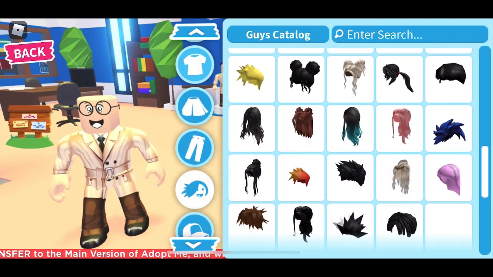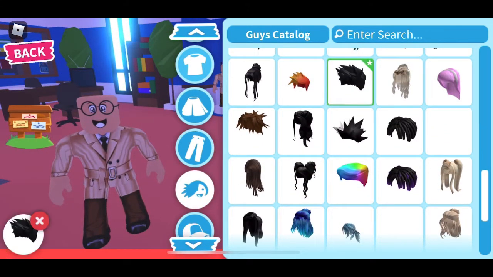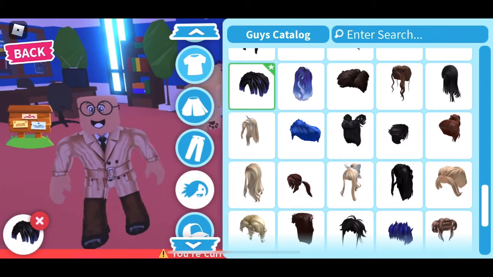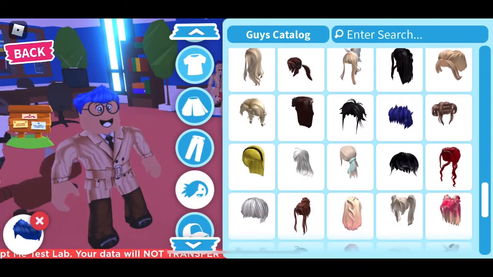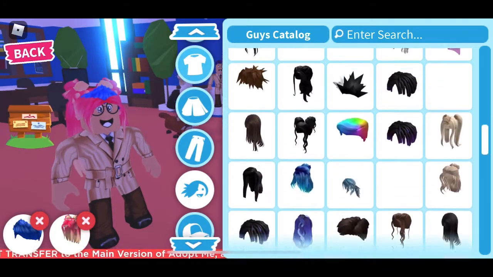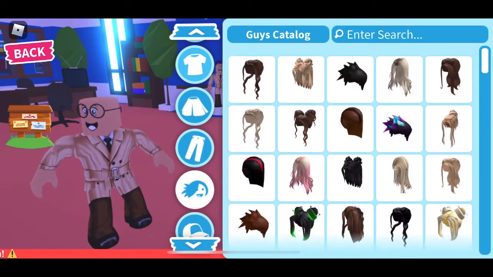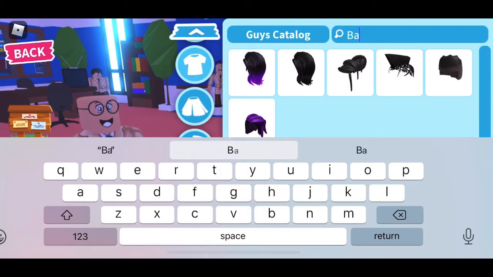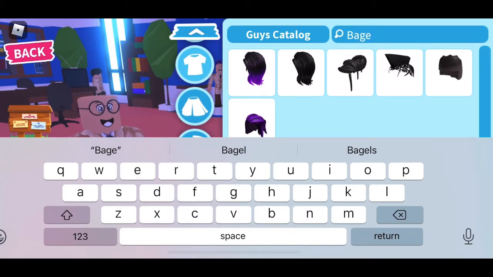Nah. Trying to figure out which hair would match. No. It's so hard to find the matching hair, you know? That covers my face. Man, I still can't find anything that matches. I am definitely not wearing pink hair. Let's see, we should just do beige. Beige, I meant. I don't think I spelled beige right, I'm sorry.